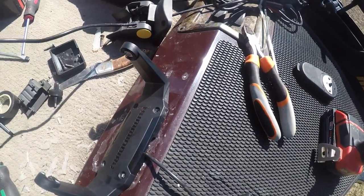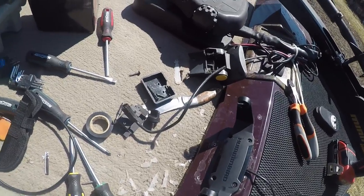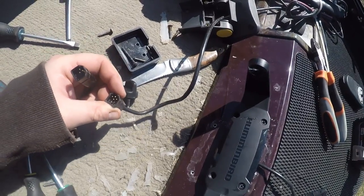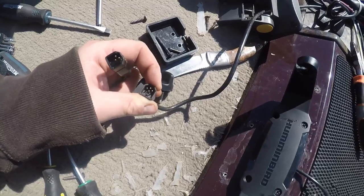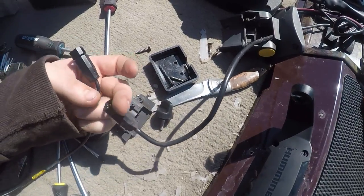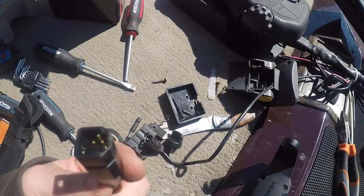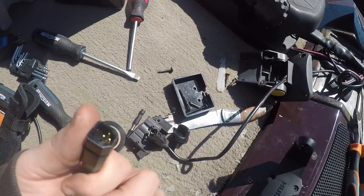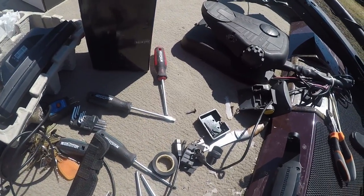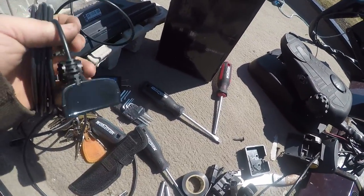I've got the pilot holes drilled, so I'm going to mount the Helix 7 and put it in. Now I'm wondering about the cords — the old cord and the new cord have different prongs. This one has fewer, but looking at them, this one has the same three as that one and just has two more. I'll see if it works, but I think I'm going to replace it anyway. A few zip ties and bracketing your transducer to your trolling motor isn't really a big deal.